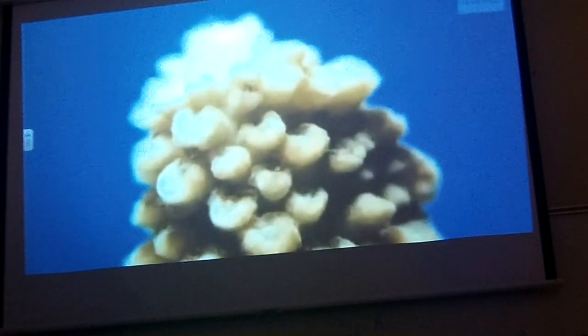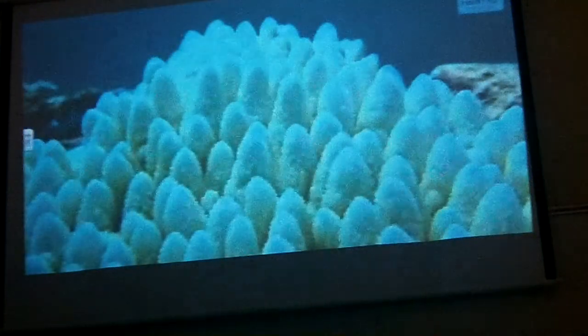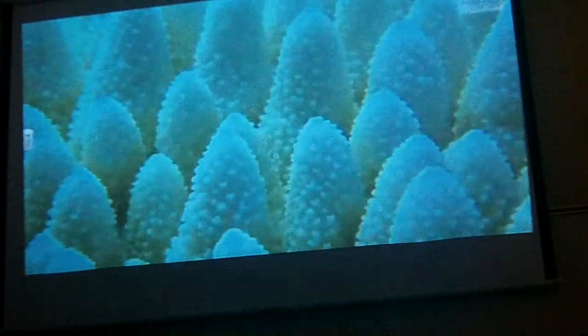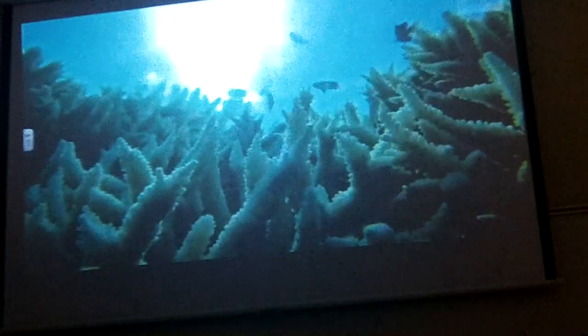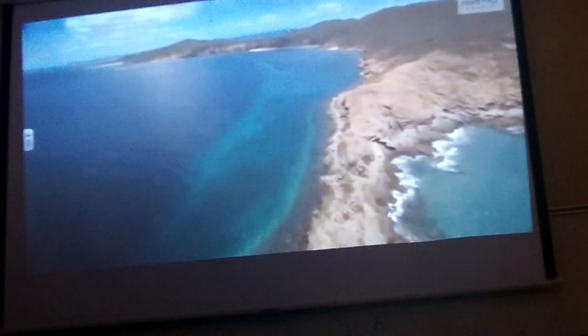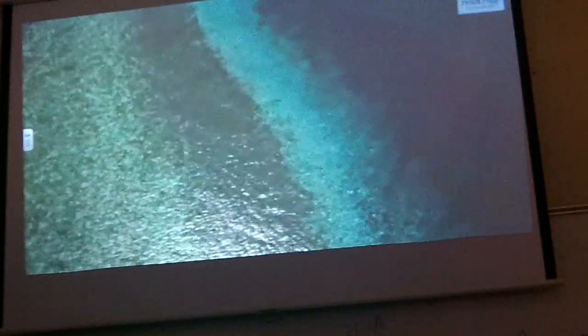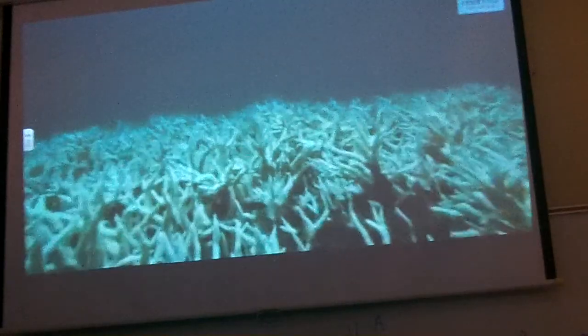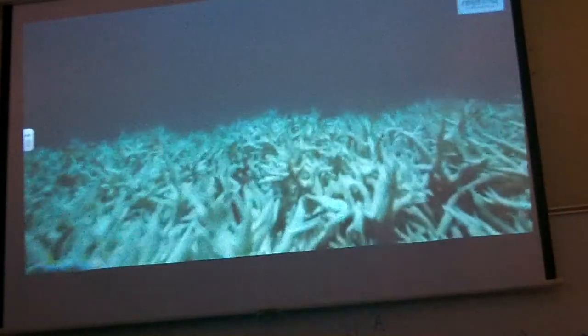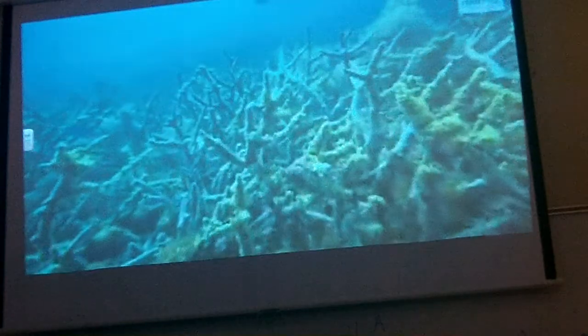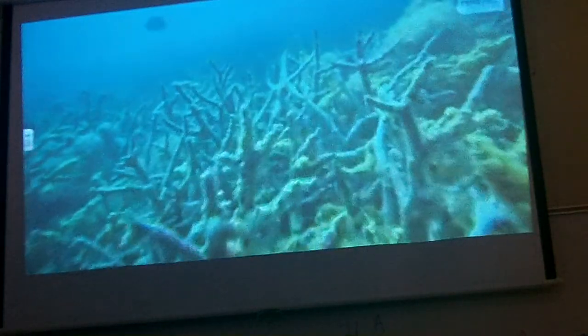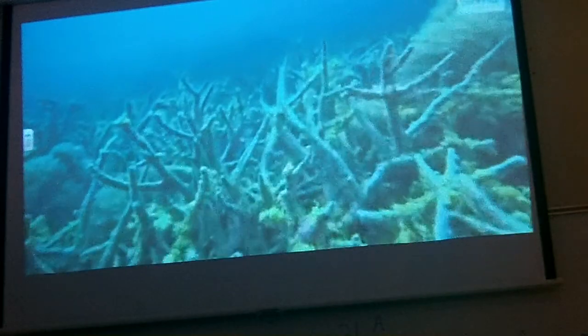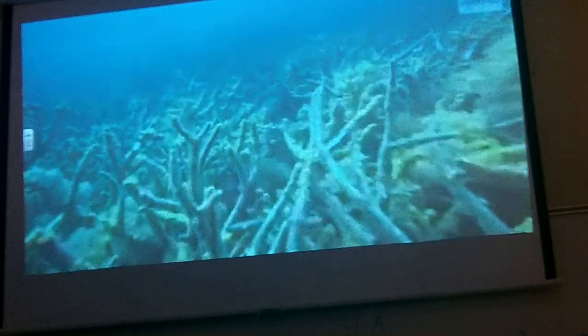Without its resident zooxanthellae, the polyp tissue is transparent, and the white limestone skeleton beneath becomes visible. This process is called bleaching. Coral polyps, now a ghostly white, are still alive. If normal temperatures return in time, they can recover their symbiotic algae and return to health. However, if the water remains too warm for too long, the polyps will starve and eventually die. Within a few days, the dead coral skeleton becomes coated in plants that move in to fill the space.